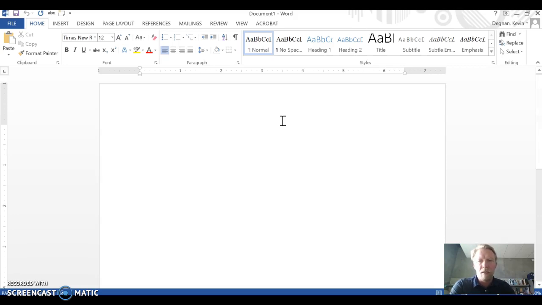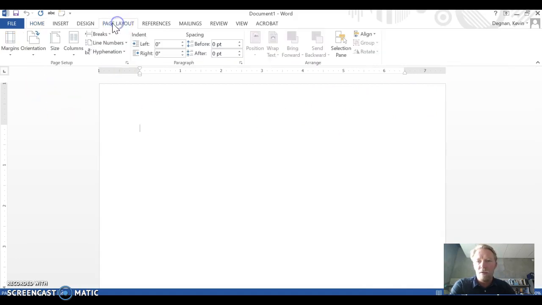There's a font type or style and size. Then there's also spacing, which is handled in paragraph. And there's the header, which will happen at the upper left. I'll show you how to do that. And there's also margins, which we'll address in the page layout.